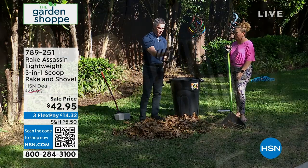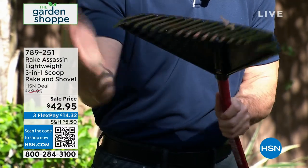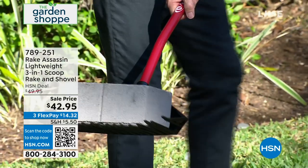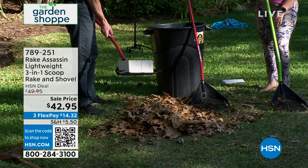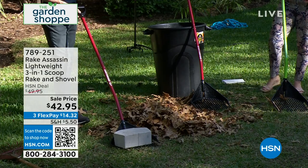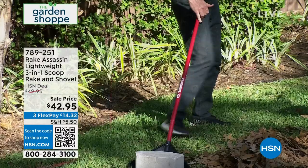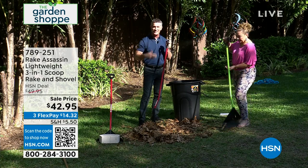You flip it over and it's a shovel, a scoop, and it's strong. If you're moving something heavy, you can put a lot of weight on it—demonstrated here with a paver block weighing about 15 pounds, which is much more than a leaf. The handle is strong and the tines on the rake are very strong. If you're moving gravel or clearing rocks—it works. This is why it's the Rake Assassin: it does it all and outperforms all those other rakes you'd consider.